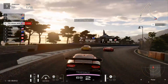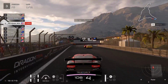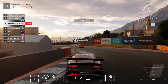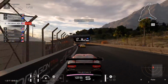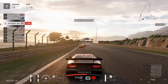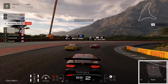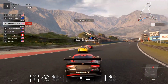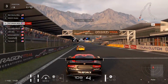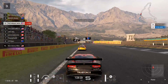For any other cars, you want to first find out which tires are wearing out faster. So if your front tires are wearing out faster, bring the brake balance towards the rear of the car. If your rear tires are wearing out faster, bring the brake balance towards the front of the car. And you can easily adjust the brake balance along the race by pressing the left or right on the D-pad. You'll see the little multifunction display on the bottom right hand corner of the screen change around. One of them is the brake balance, in which at that point you can then press D up or down to change its values. And you actually saw me do that at the very start of the race, where I moved the brake balance from 2 to the rear to 4 to the rear. You actually see me just messing around with it right now.